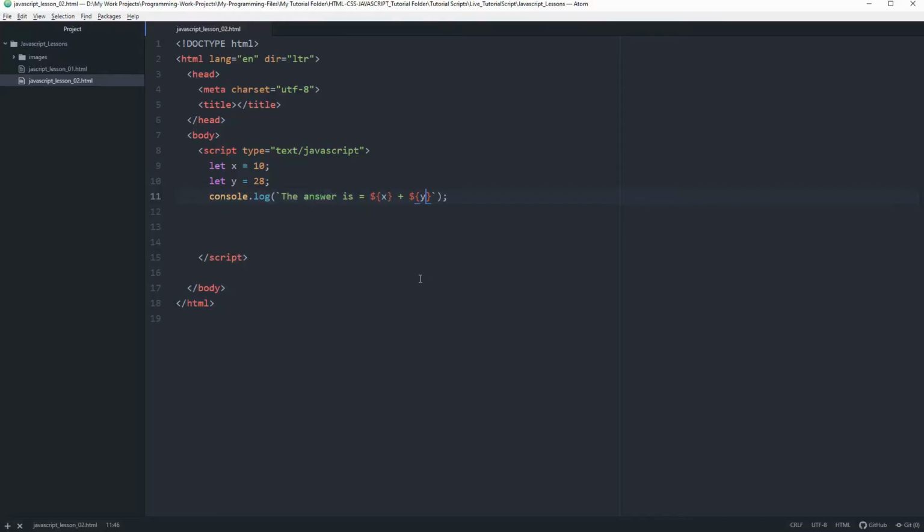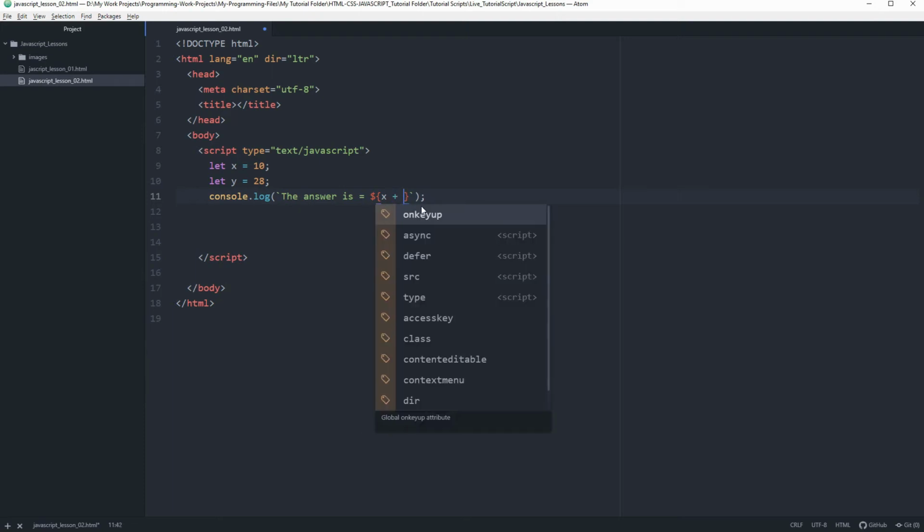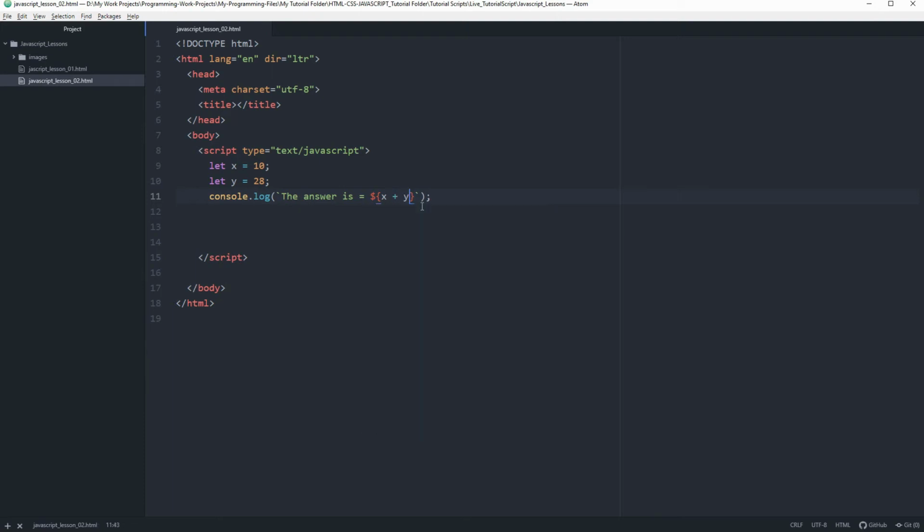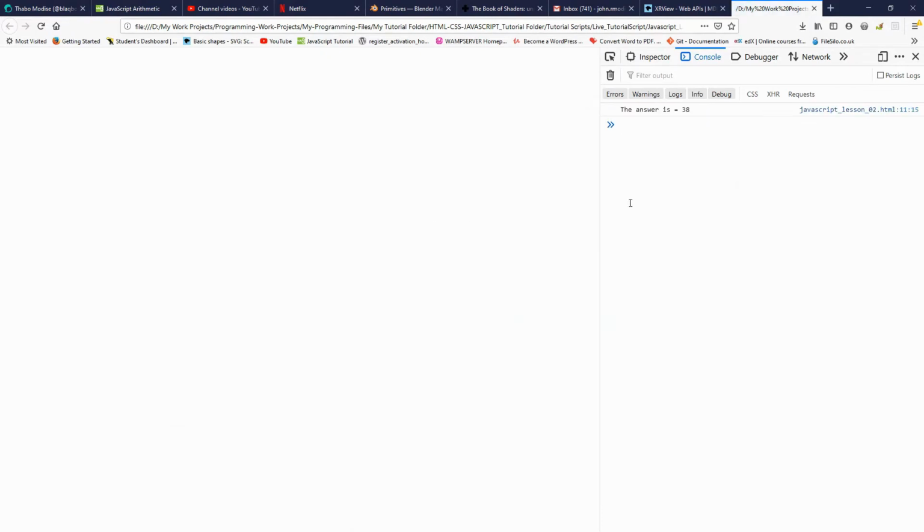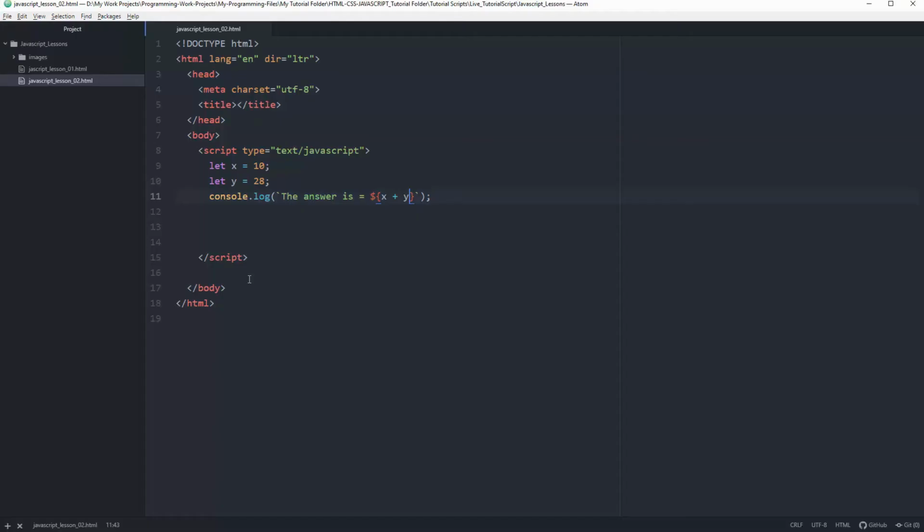You see? Now what this did is it took the variable 10 and then it said plus 28, so it gives you the value of both. Now what I want to do is to add them together, of course. So this is how I would do it. I would say inside the curly braces plus y, and then save that. The answer is 38.